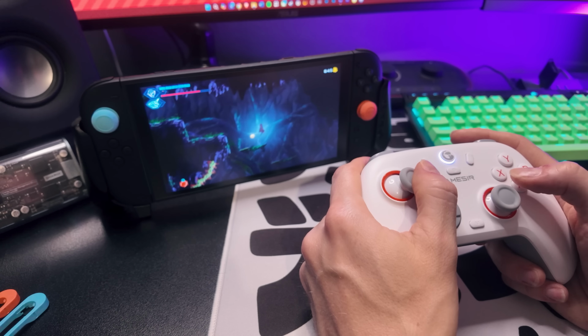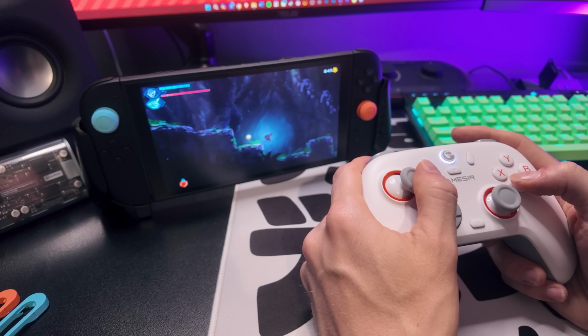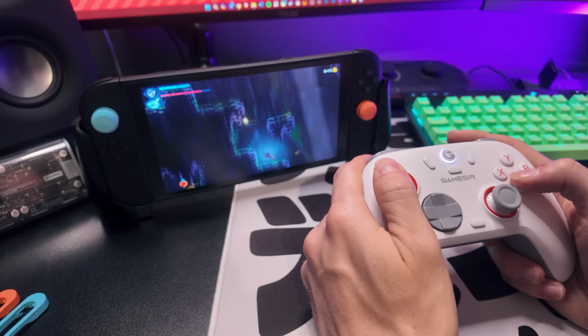And of course, there's a bunch of different ways that you can enable this controller to pair via Bluetooth for Android, iOS, Switch, and all that good stuff. Now, I followed their manual and it still wasn't pairing with the Switch 2. And initially I thought, you know what, maybe it just doesn't work with Switch 2. It doesn't say it does. It just says it works with Switch.